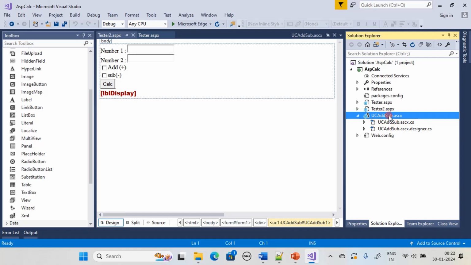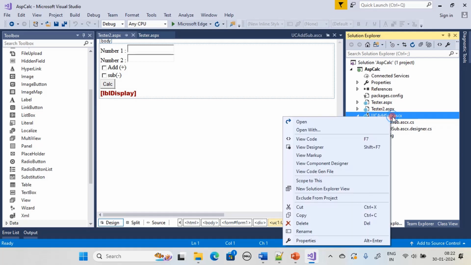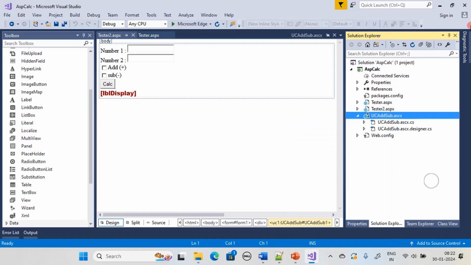If you want to use this in some other web project, a different web project, you can simply copy this and move that to the second project, and from there you can use it. It's also possible to create control in its own assembly so that it can be referred and used in the web forms. In the next video, in the next sub-series, we will see how to create a binary composite control.